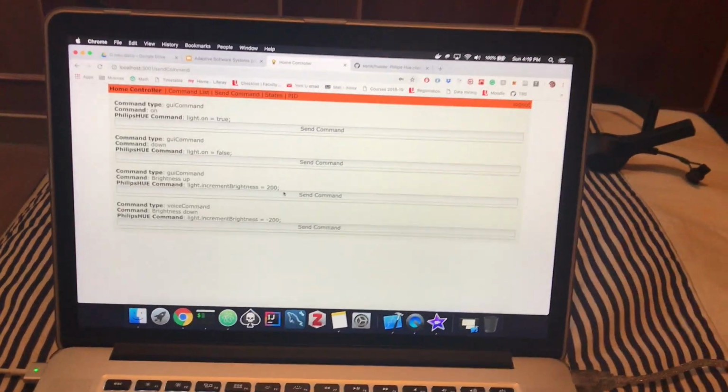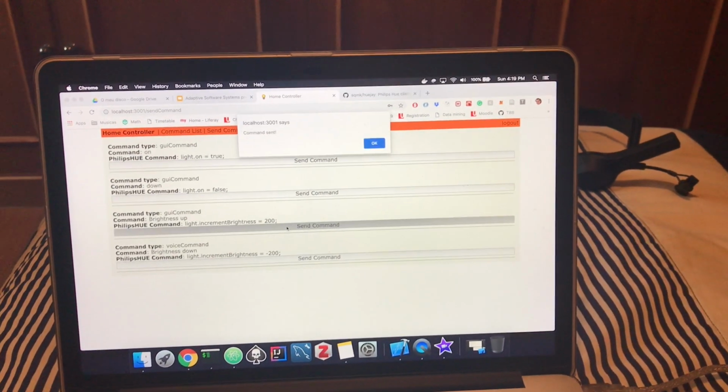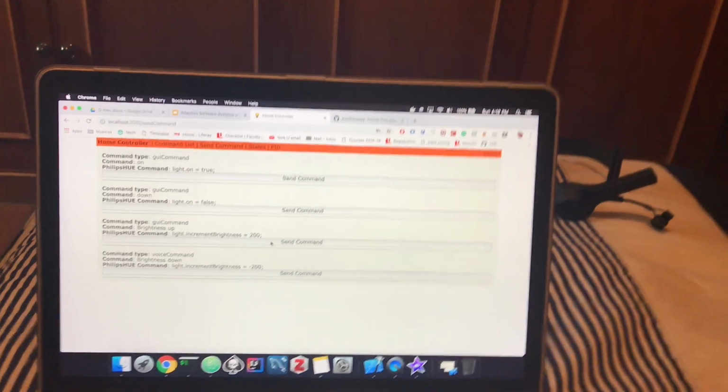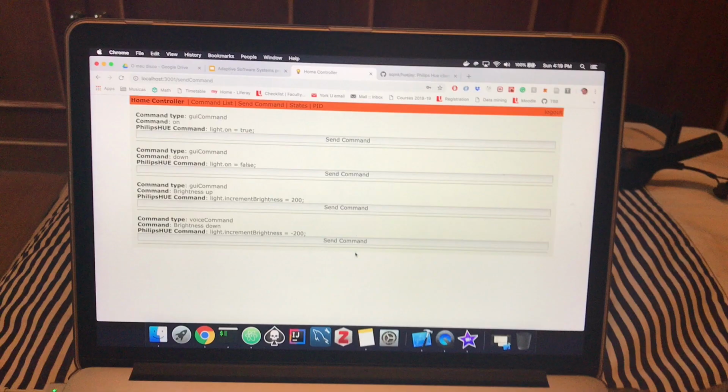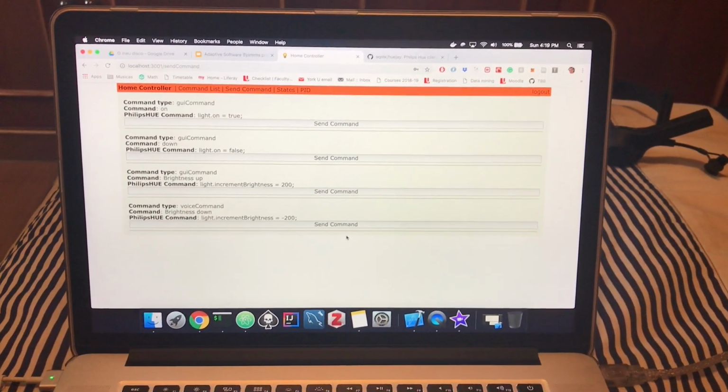And obviously I can also play with brightness. So if I increment brightness, it will change. Let me point directly to the light, maybe a little bit easier to see. So I'm going to decrement some brightness right now, and now I'm going to increment the brightness. So okay, the next step is going to be showing the PID control in action.